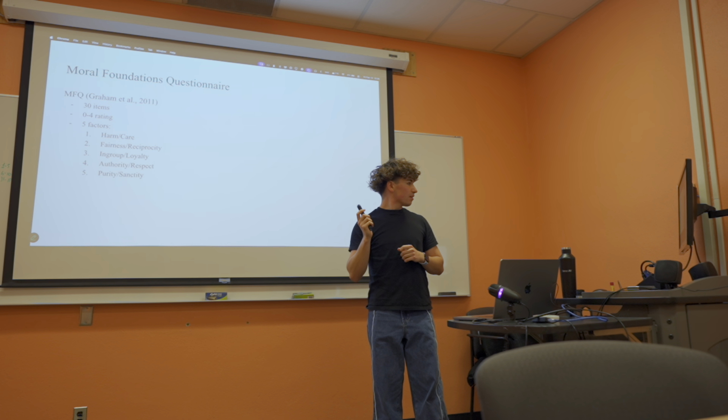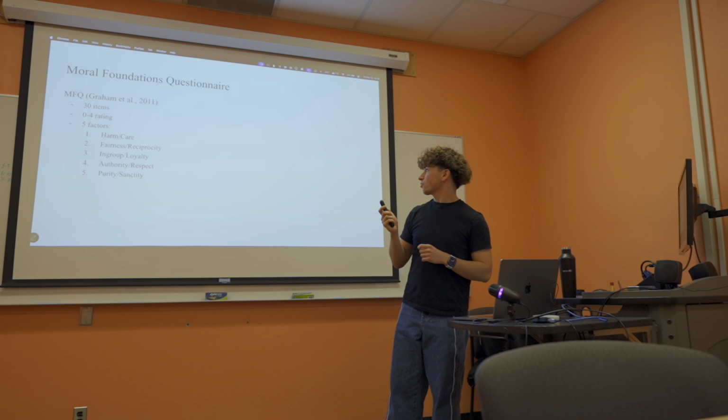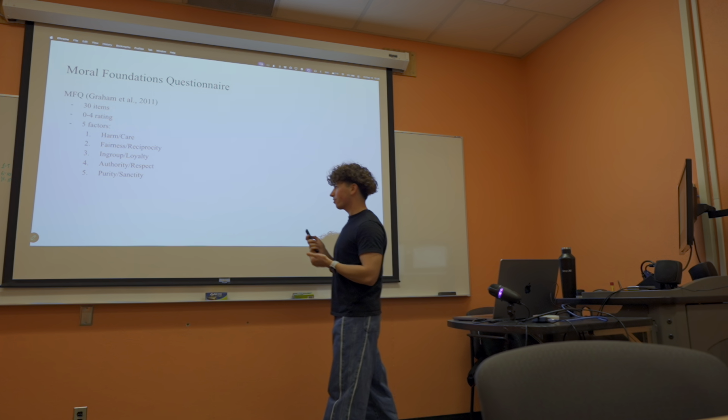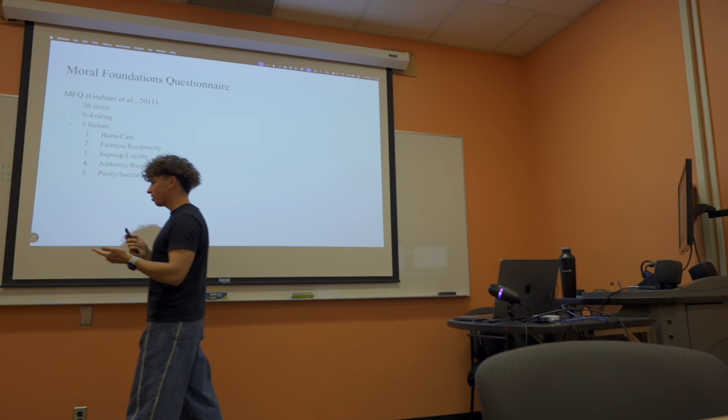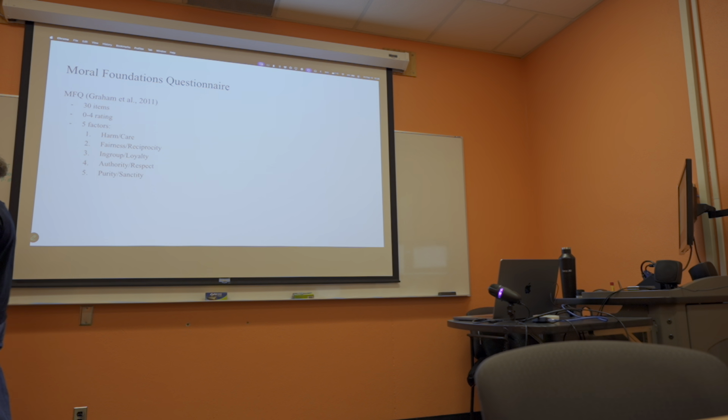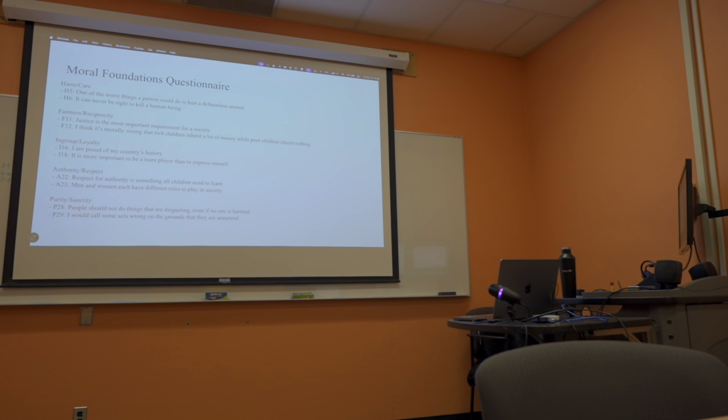Next is the moral foundation questionnaire, a pretty big one. We have 5 factors: harm/care, fairness/reciprocity, in-group/loyalty, authority/respect, and purity/sanctity. How does it do now? Again, here are examples of items, in case you're curious what these actually mean. Because these labels are very subjective, and they could benefit from a more grounded way to define them.